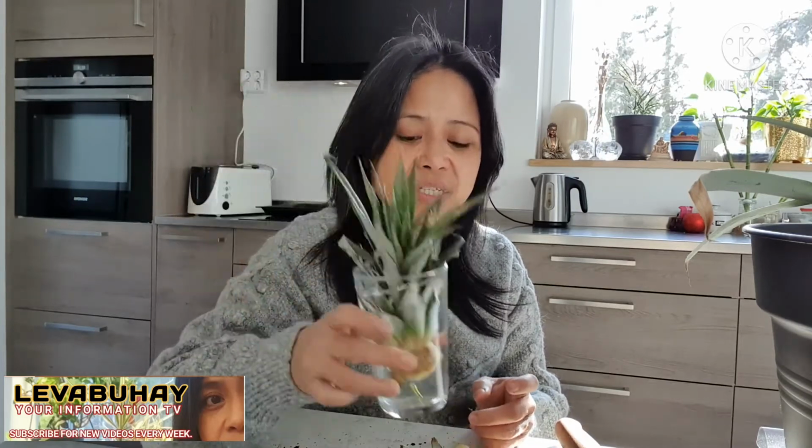But you know what I did here in Sweden? I will borrow my glass of water with my coleus here because I don't want to stand anymore. What I did with this one is I just put it in water, like that. As long as this part is in the water, it's already okay. I just have it there, and after 2 to 3 weeks, it depends, they will start to develop roots, and the roots will be developing here.